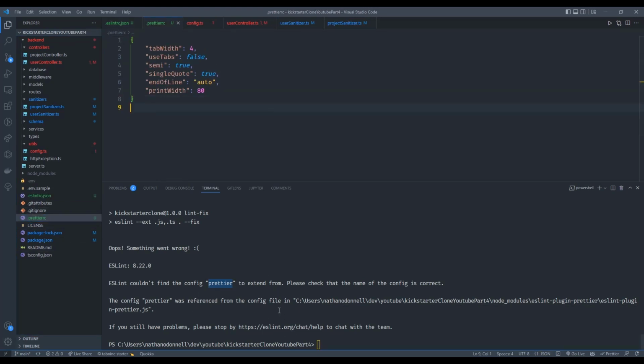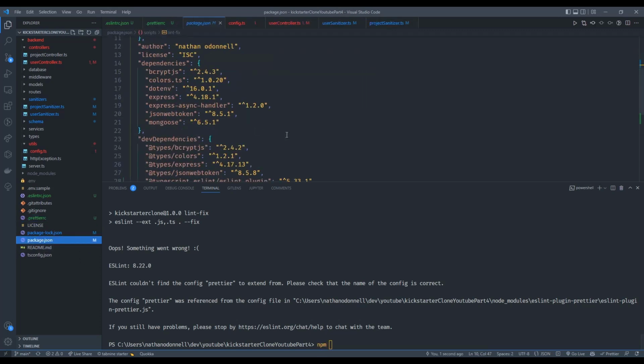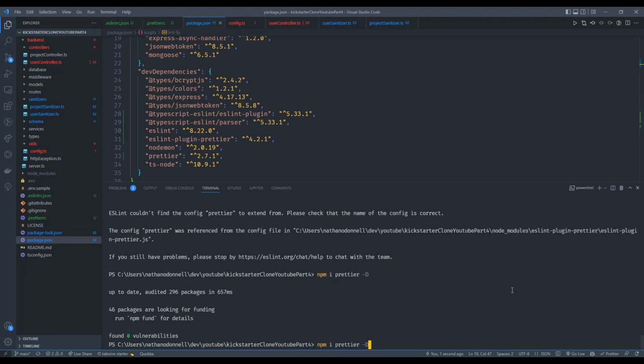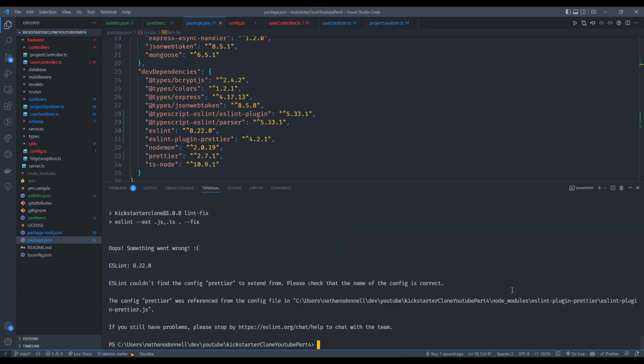I mean, it's right there, so why couldn't you find it? I believe it is. Let's look at our package.json real quick. Yeah, let's go install Prettier as a dev dependency. Will that fix it? No. Npm install. Not Prettier. Let's make the dev dependency argument first.